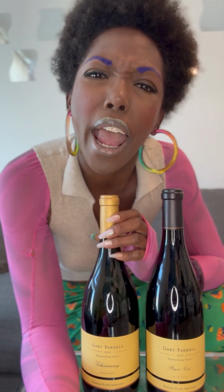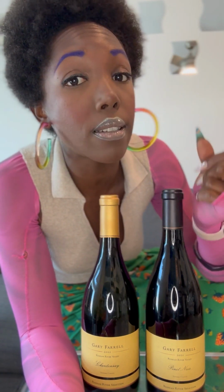Now, why does that matter? What do you care, right? Well, let me tell you what that means. That little number means that of their production, they've counted every single bottle. Every single bottle. And they gave it a number. They said, this is this, of this lot, of this bottling, at this time. Do you know how expensive it is for human hands to touch every single bottle you have? You care about what you're doing. That's what that means. That's a good sign. So, excited to find out what juice is in here. Very excited. Let's go.